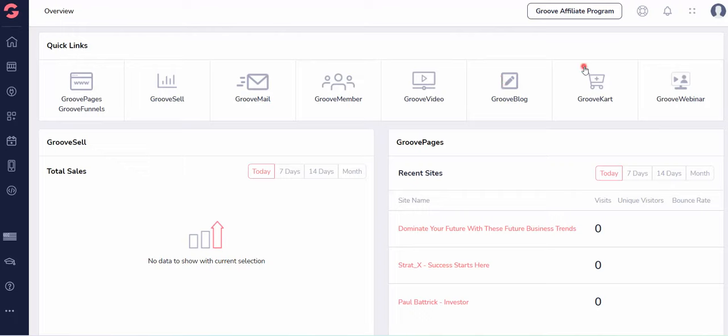Group cart. Now, group cart is basically the shopping, Shopify. So something like Shopify, something like BigCommerce. Group cart is something like that. Very, very powerful shopping cart. Really cool again. You can sell anything. It's got lots of hookups with apps and all sorts of things, special features, which again I'll show you as we run through.